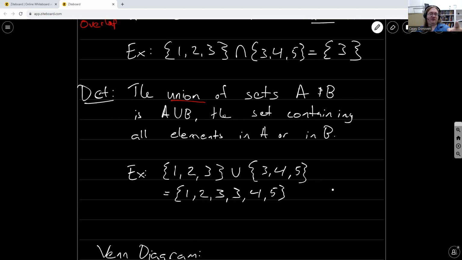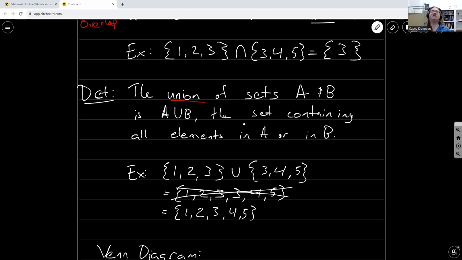However, right now, there should be some of you screaming at me from class because guess what? Duplicates don't matter in a set. A set doesn't care if it has duplicates in it. So why even bother writing them down? So the union of two sets is just going to be taking everything in both sets and putting them all together into one big set.